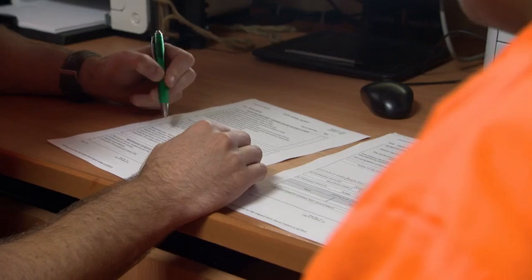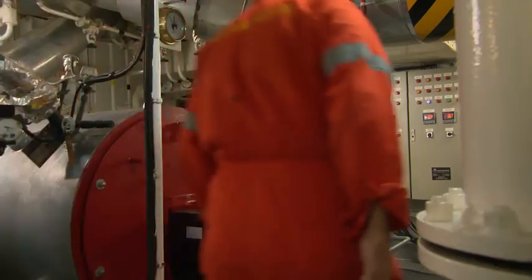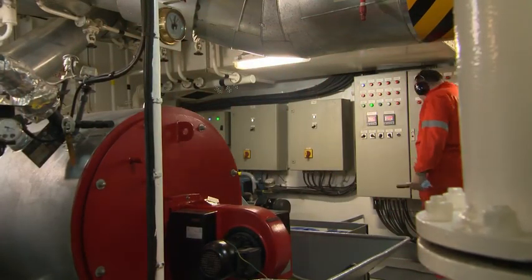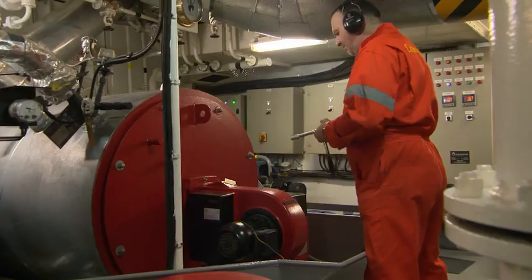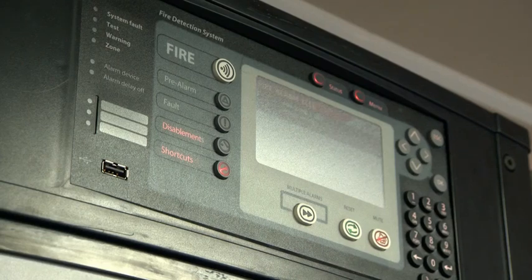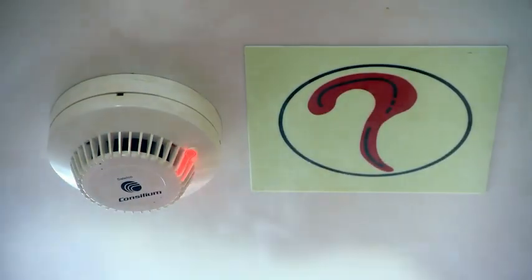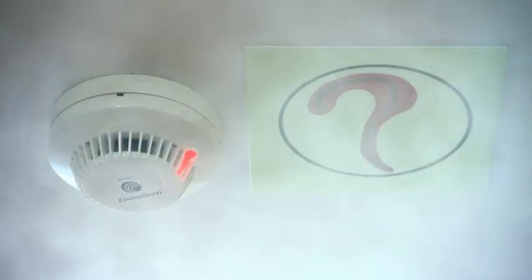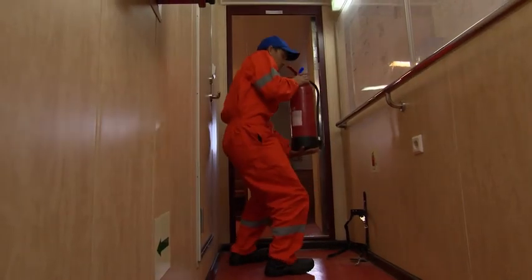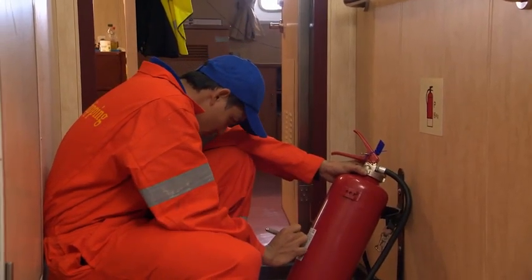Procedures like carrying out a risk assessment and obtaining hot work permits, or arranging the isolation of oil or electrical feeds through the lockout procedures, significantly reduce the risk of something going wrong. That's what they're for. Test the fire alarms and fire and heat detection systems regularly, and replace any faulty components. Inspect fire extinguishers at recommended intervals, and always recharge them after use.